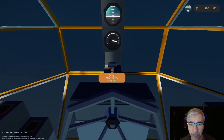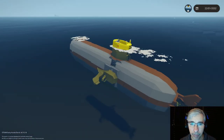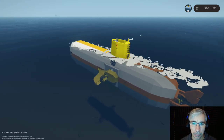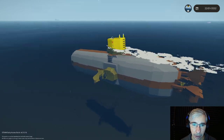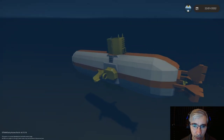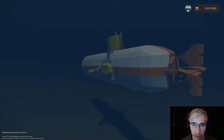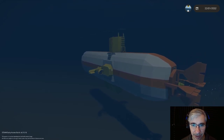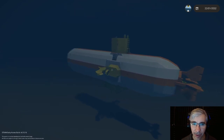So now we are going to drive forward with the electric motor, right? And I have control over, as you can see, I can go downwards with the fins, like the lateral fins, right? I got stuck there with that word.